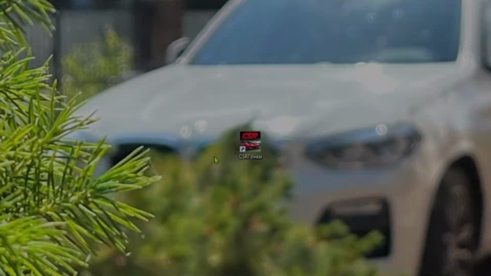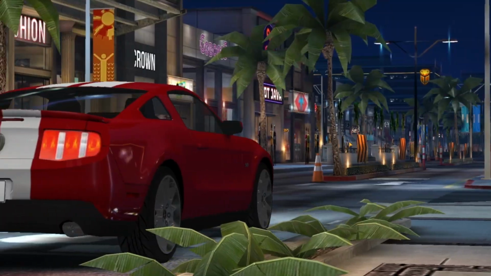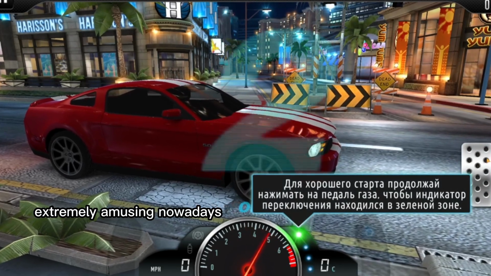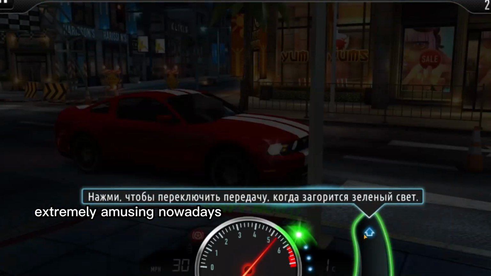Let's start. So the first game that we have today is Assoluto Racing, which was a drag racing mobile game that gives a tutorial with the Mustang GT. Also, it's a drag racing game where you have to shift at a certain point and do a good start, so that was the whole point of the game.